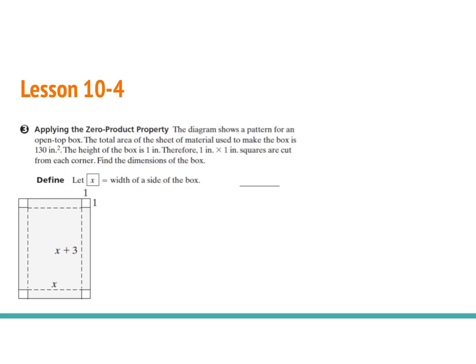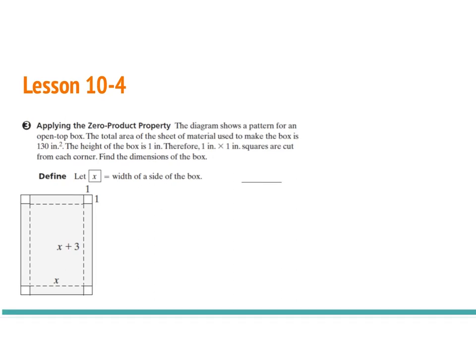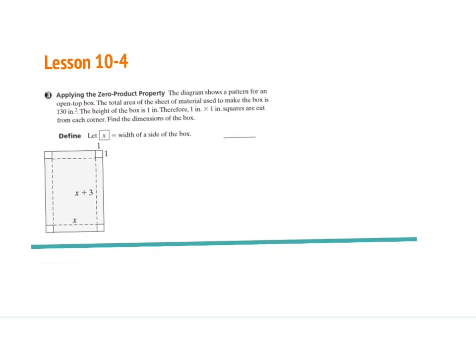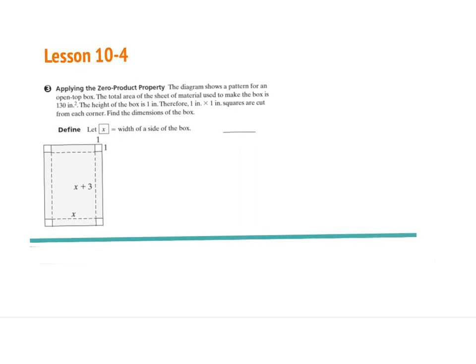And then you've got the width and the length. Okay, now I want you to envision what the dimensions of this total page is. What are the dimensions of the total page? So notice how we have those 1-inch squares removed, right? So that means the true width of this paper is going to be x plus 2, because it's the x plus the 1 inch on either side.